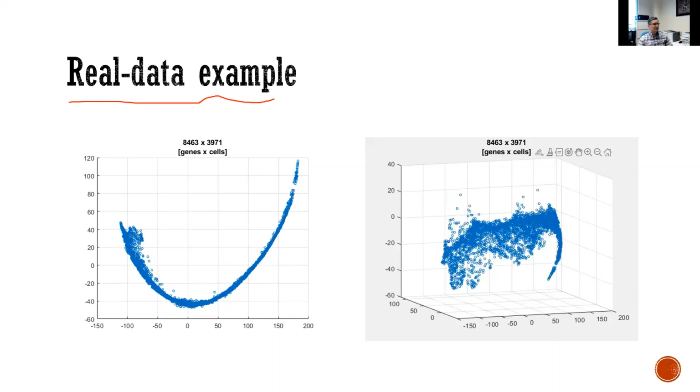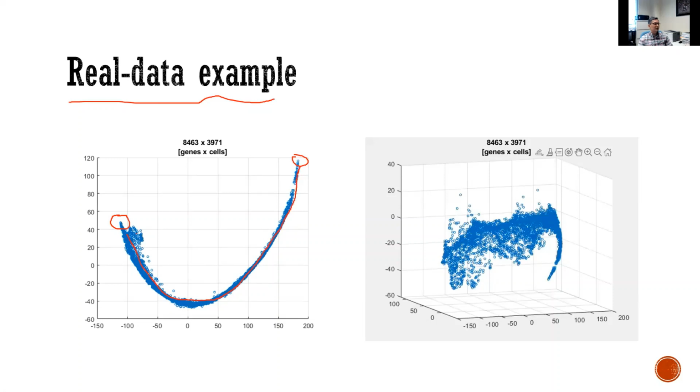Using this two-dimensional tSNE plot, you can see there's a clear trajectory along the cell population, and the cell at this end is quite different from the cell at this end, and the change from this position to this follows a trajectory along the majority of cells.